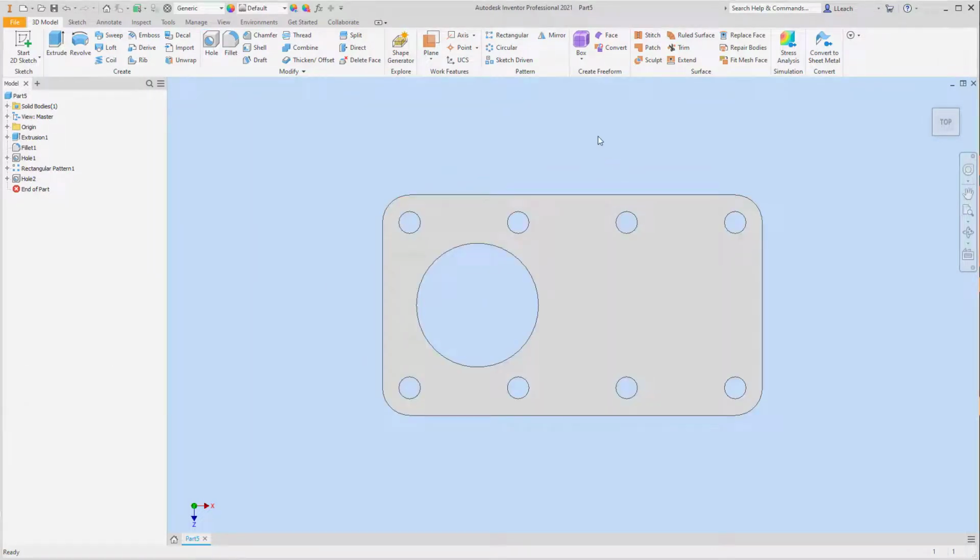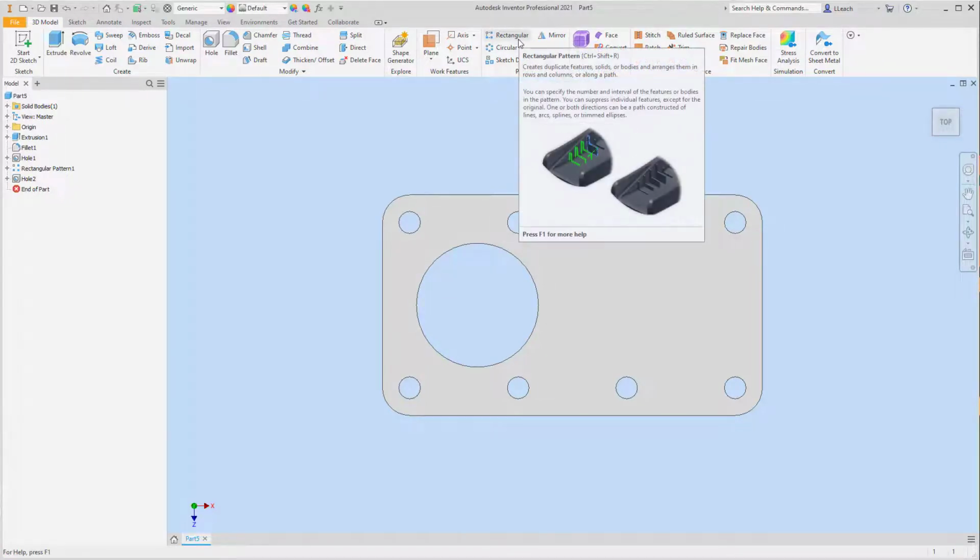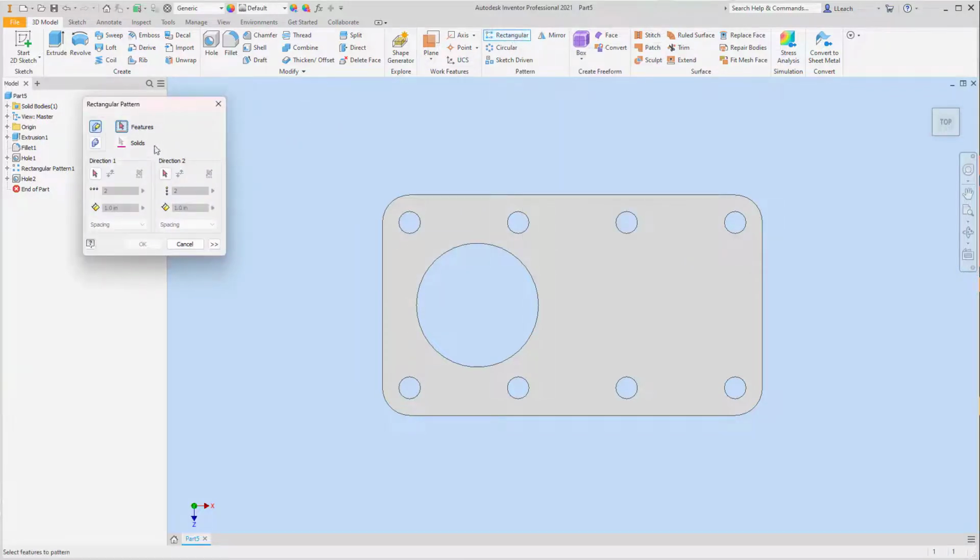So I'm going to use the rectangular pattern. Let's see if I can pull this off. I'm going to click on rectangular pattern. For my feature, I want this big circle right there. Direction 1 is going to be, click this top line. And again, I'm going to flip it around to go to the other side.